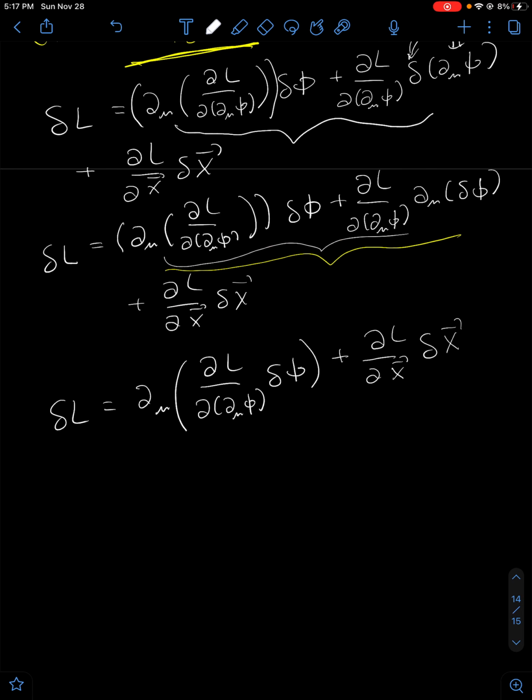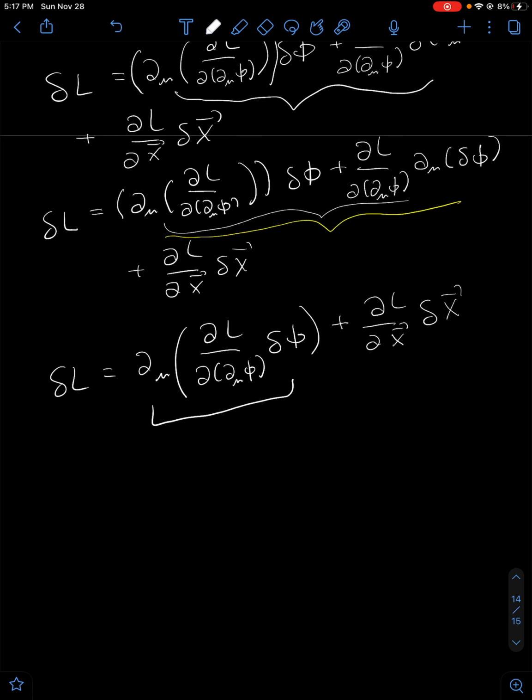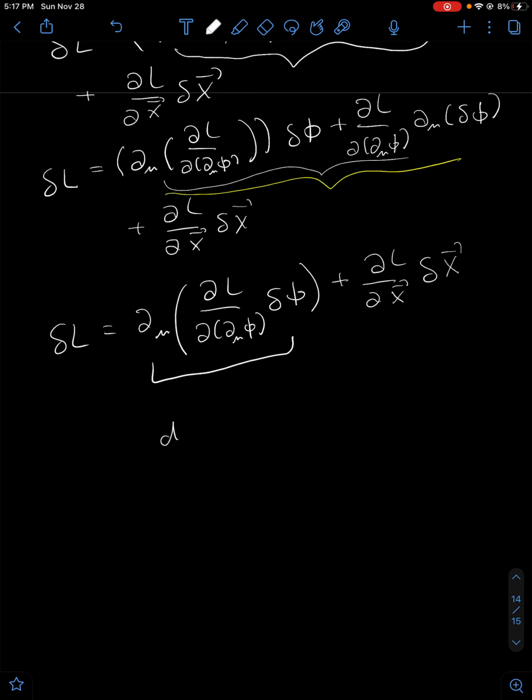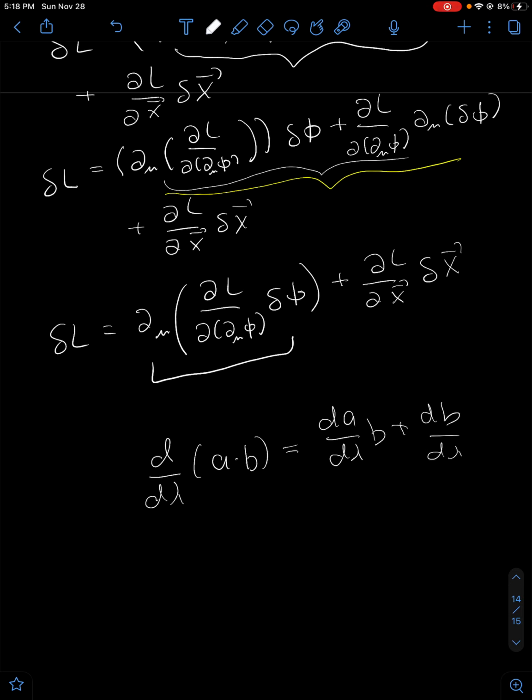So I want to explain why this is chain rule. So how do we evaluate this? So chain rule basically says, actually no, that's multivariable. I was thinking of multivariable chain rule for some reason. The chain rule actually says that if you want to find the derivative of, say, L of A times B, that's going to be dA over d lambda times B plus dB over d lambda times A. That's chain rule.